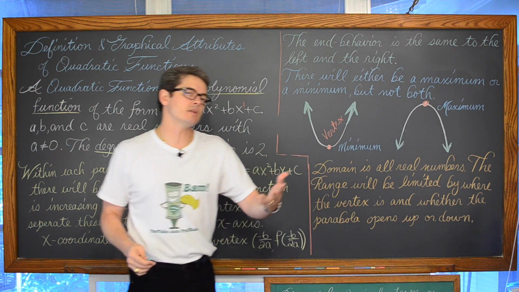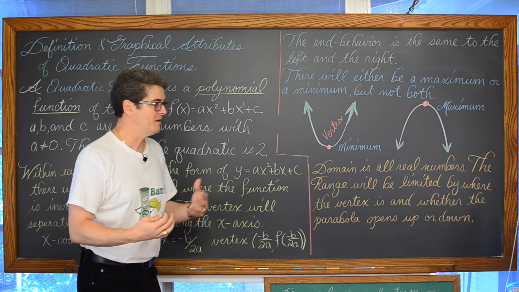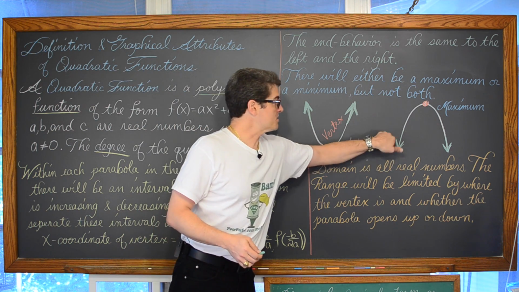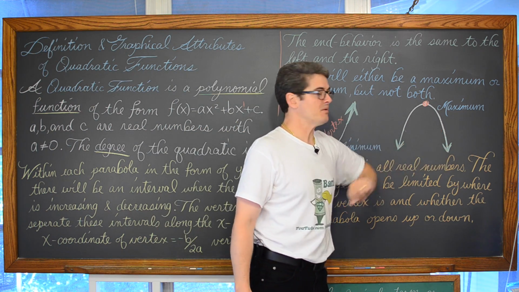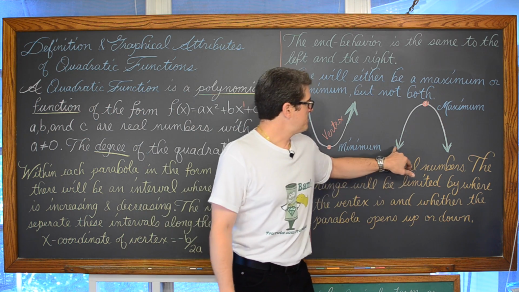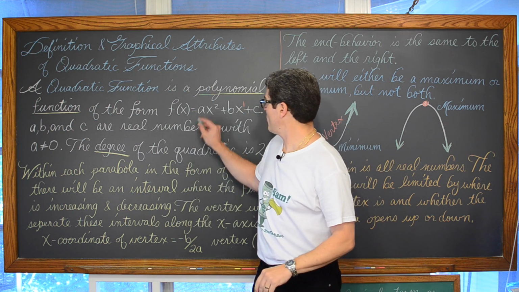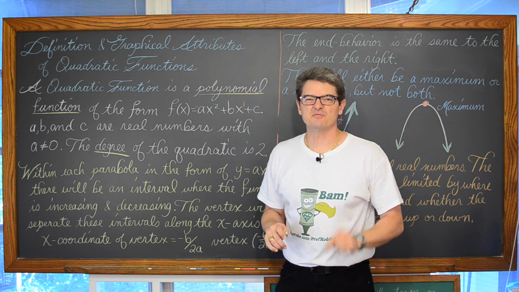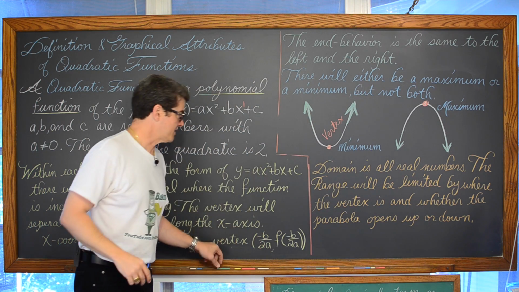We are going to eventually learn how to graph polynomials of higher degree. That just means higher than a degree of 2. So it's either up to the left and up to the right, or down to the left and down to the right. And not that we're learning about transformations yet, but when that parabola opens down, it's going to open down when the a coefficient is negative. Just a little sneak peek of what you'll eventually learn.